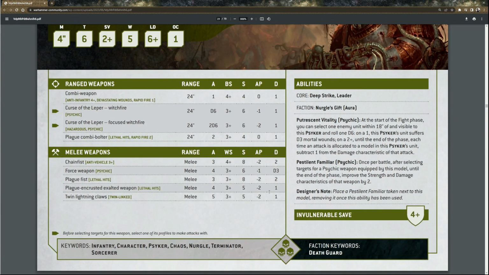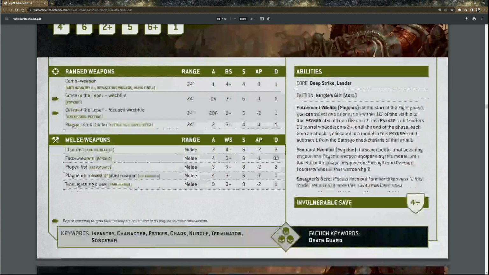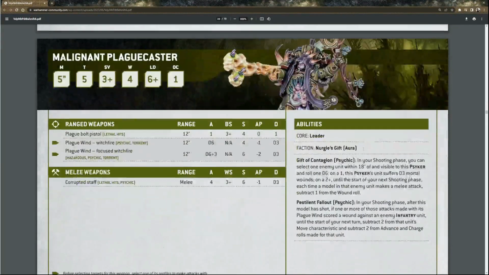Sorcerer. Hey, he's a sorcerer. Yeah, just some abilities that we've already seen. It's fine. Nothing super spicy. Plague Caster, which is just a sorcerer. It's just their sorcerer.